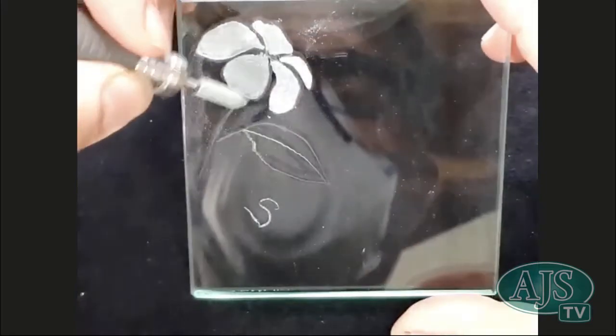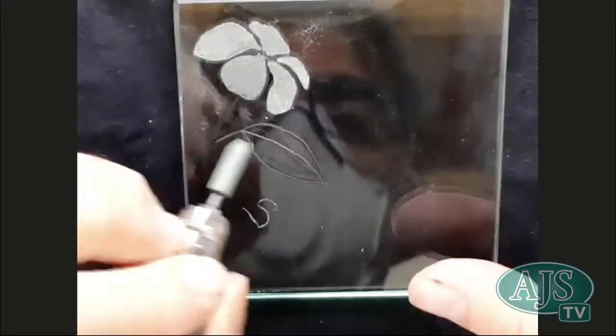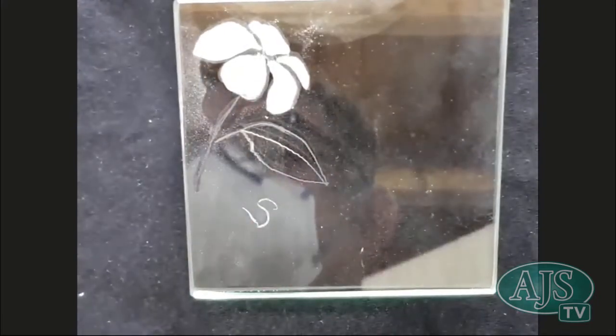And when engraving, pushing away and pulling towards you are the right kind of movements. Trying to go sideways is always awkward, and that's why you'll see me rotating the glass quite a bit. Hopefully it'll stay in frame. Yell at me if it doesn't.